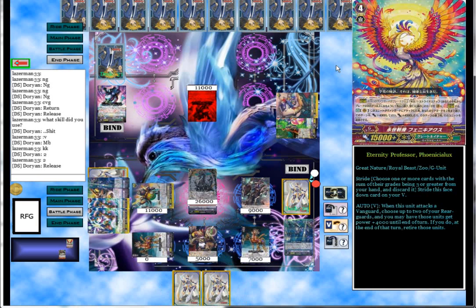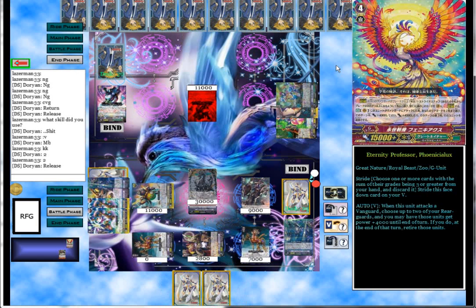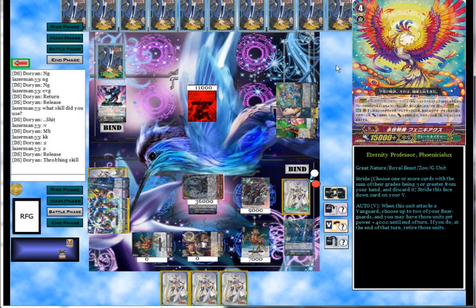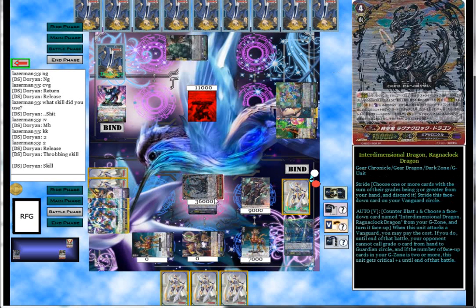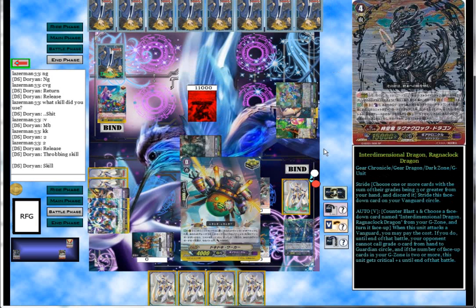I think I would have actually counterblasted to get a grade 3 from the deck just to thin the deck a little. But I think I can see what Doryan wants to do. So counterblast, flip up a copy, and now it's 2 critical and he cannot guard with grade 0, but there's a perfect guard. Critical trigger.